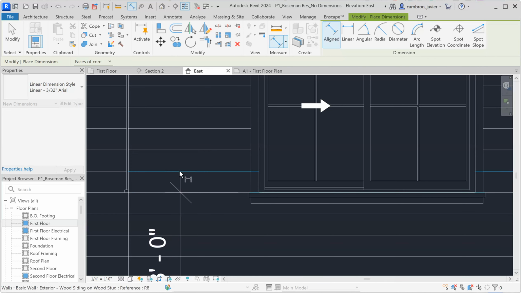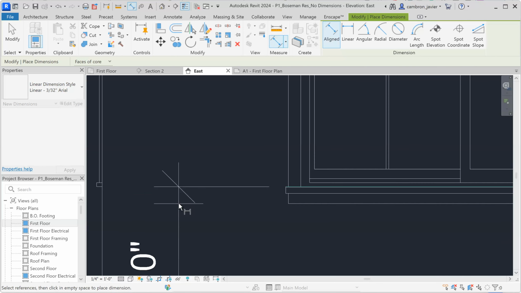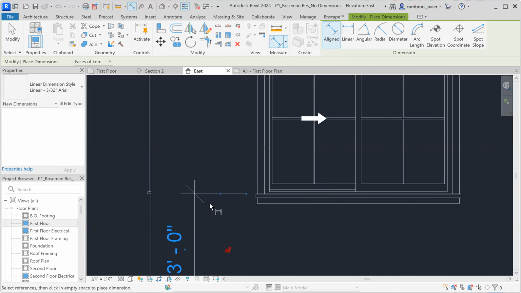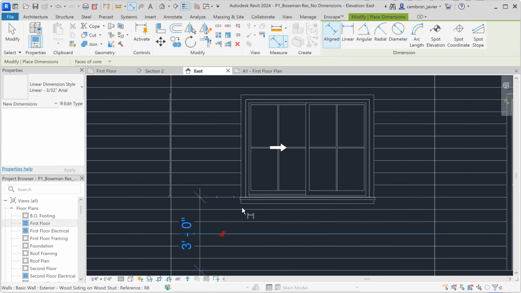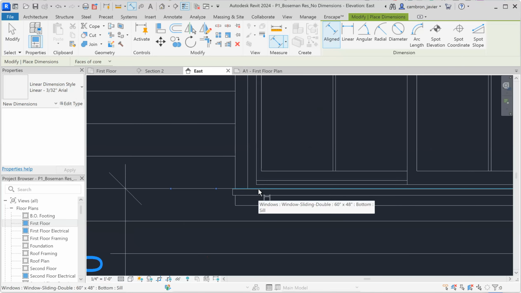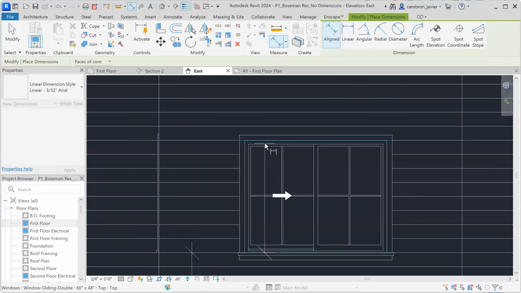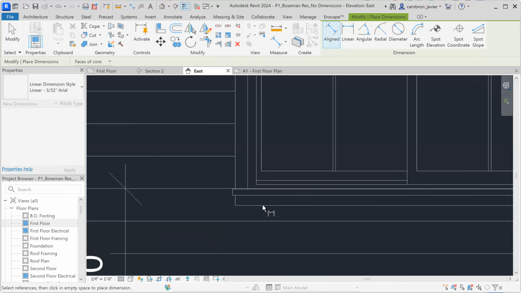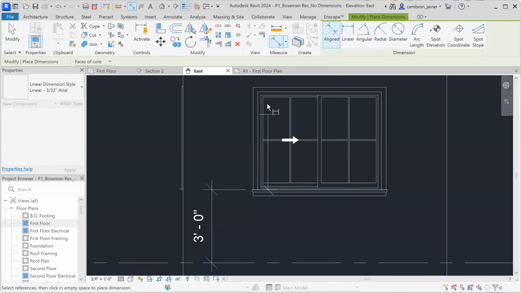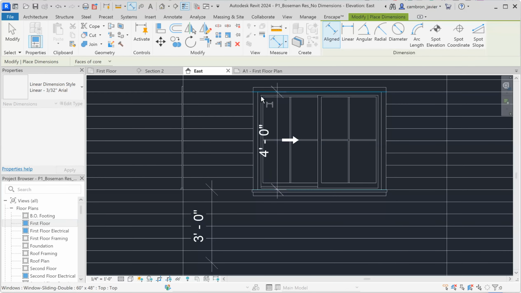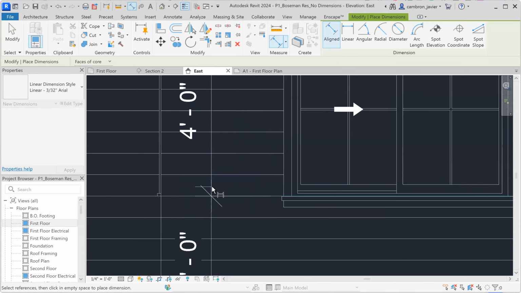It wants to grab one of these other lines. So let me just get really close in. There we go. Make sure I don't select any line. And then from there, maybe I would go something like that. Oh, there it goes again. Go from there. Let me zoom in, click there.